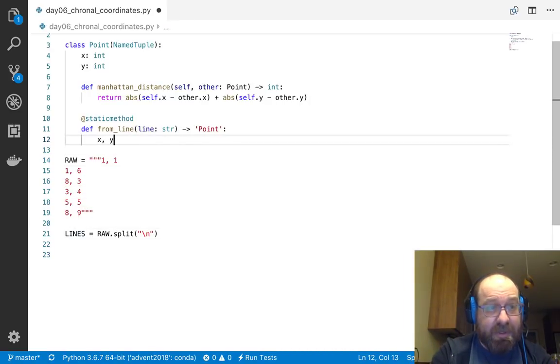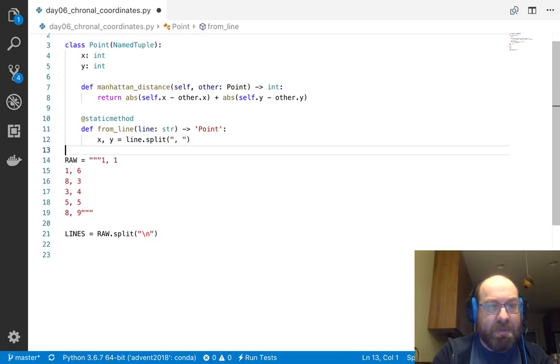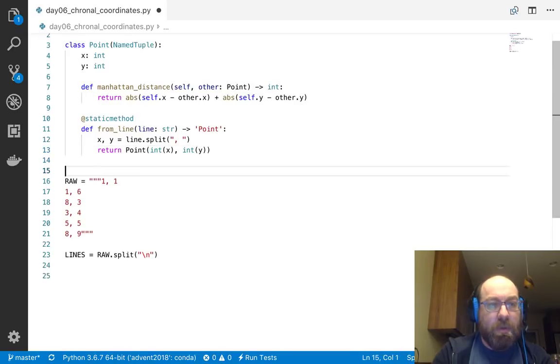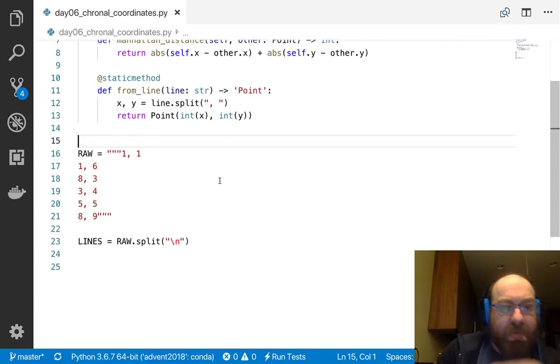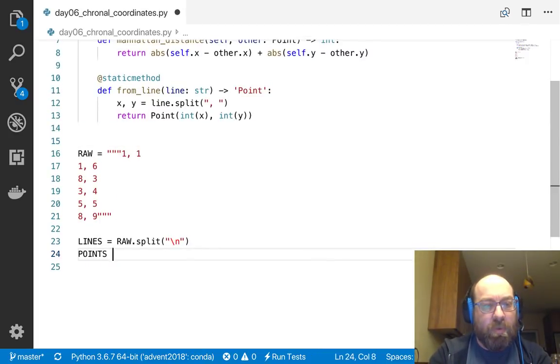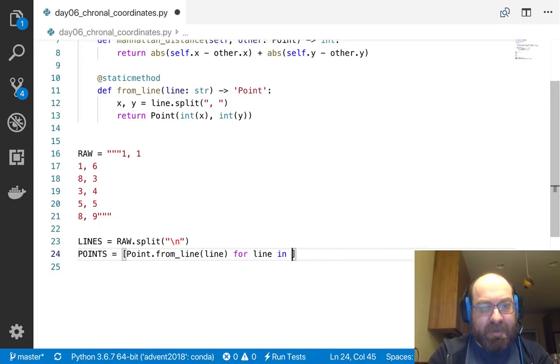Let's say x, y equals line.split on comma space, and then we want to return Point of int x, int y. Okay, so now we can do that, and we can say points equals Point.from_line for line in lines.